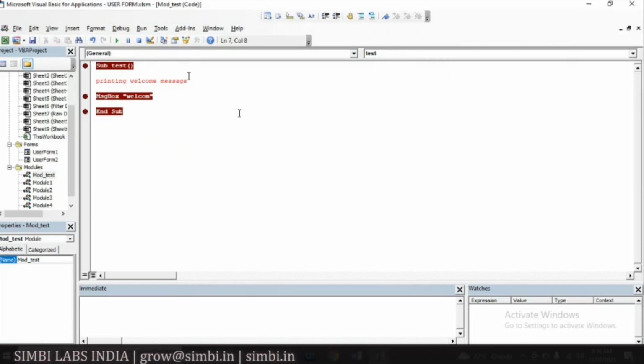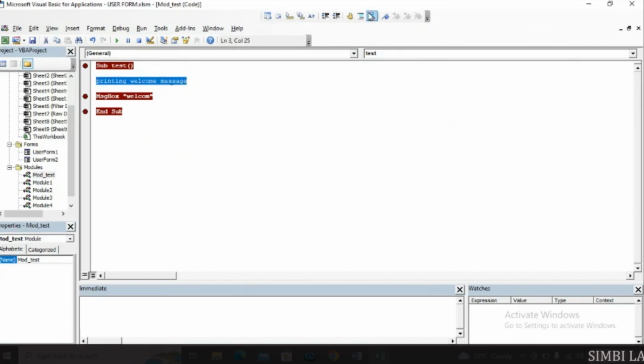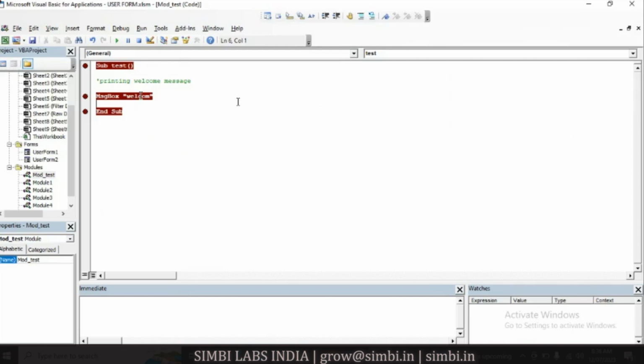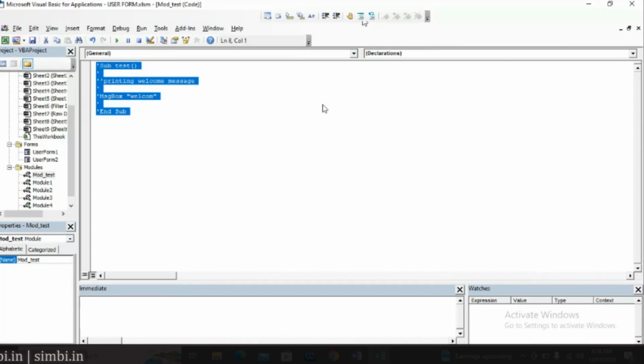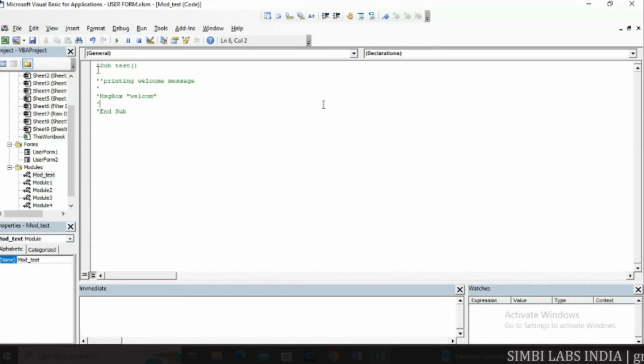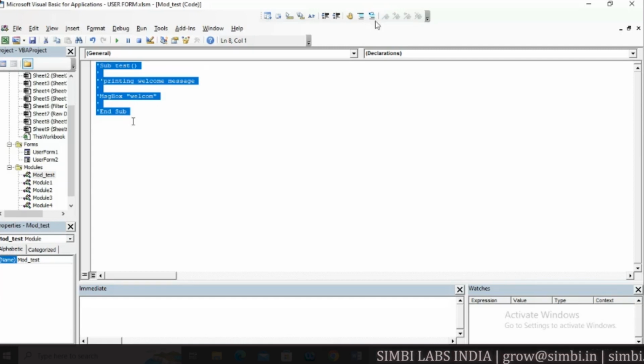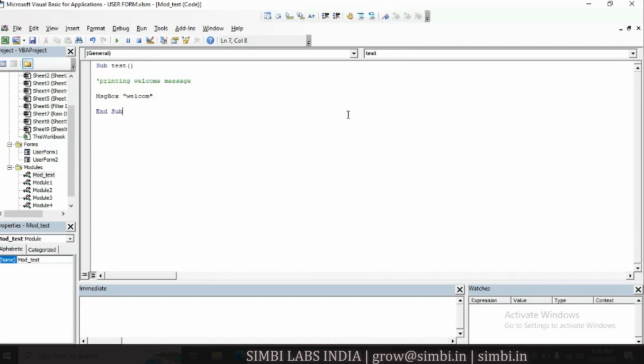This is not a programming statement, so it always needs to be commented. If you click here again, it will get commented. This button is called the comment and uncomment button. Suppose I want to comment this full program, I will select it all and click here, so all turns green. Suppose I want to uncomment, select it and click, so it is uncommented.